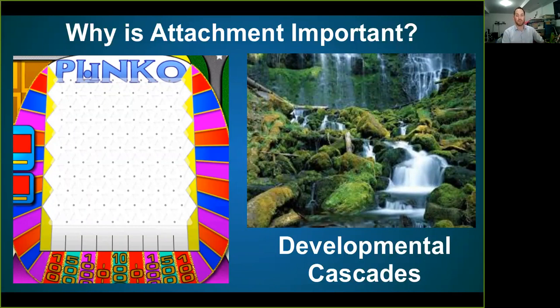So why is attachment important? Well, we just talked about people tend to seek out relationships that are of the similar kind of attachment style. So let's say you have maybe positive outcomes on this side of the Plinko board and negative outcomes on this side of the Plinko board. So a child who has a secure attachment has some things kind of nudging them in the positive directions. If they have an insecure attachment, maybe that's some things nudging them in the negative direction. That can change later in life. They might get a secure attachment or have a securely attached partner that they're with. And that can be a dramatic effect. But there's also other things happening within these contexts. And that's what we'll talk about next, which is social context.